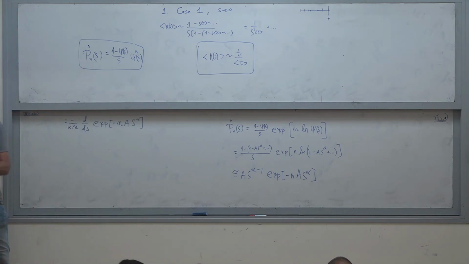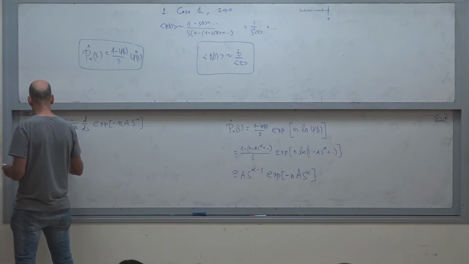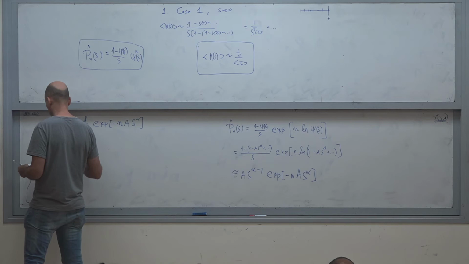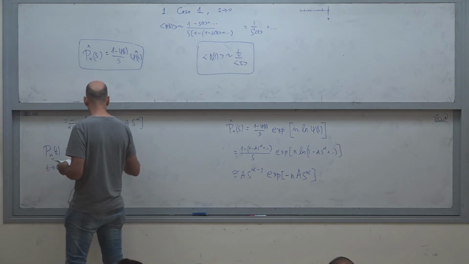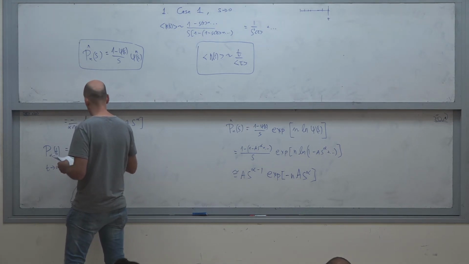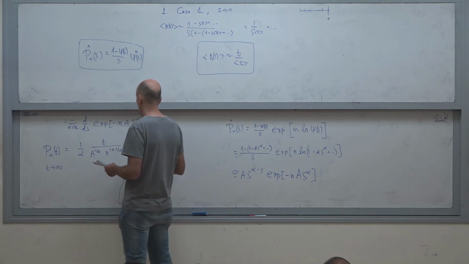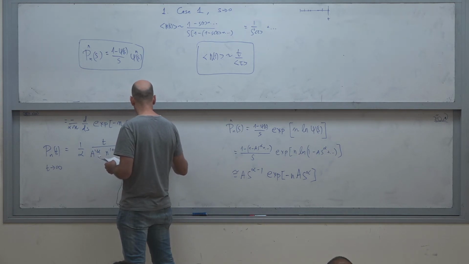We will soon do this, but let me first just write the answer. So Pn of t in this limit, what is the limit? It's t to infinity, is 1 over alpha, a, 1 over alpha, and 1 plus alpha, times t. This comes from the derivative here. And the Levy function, t over n to the 1 over alpha.